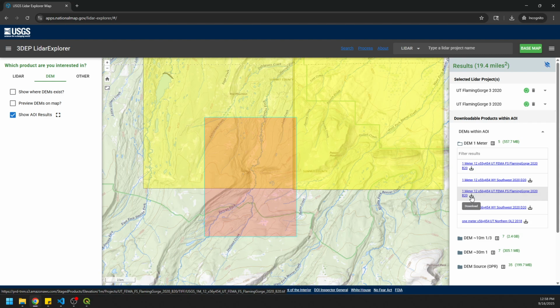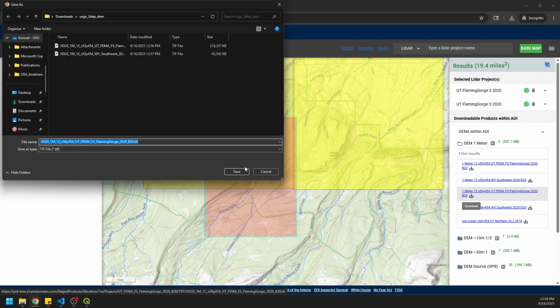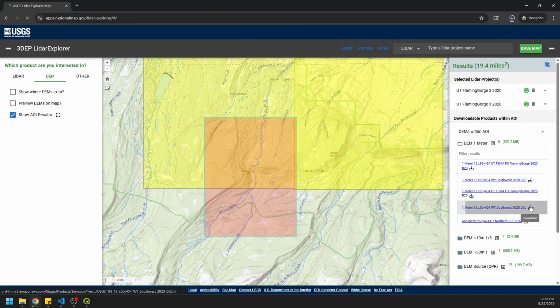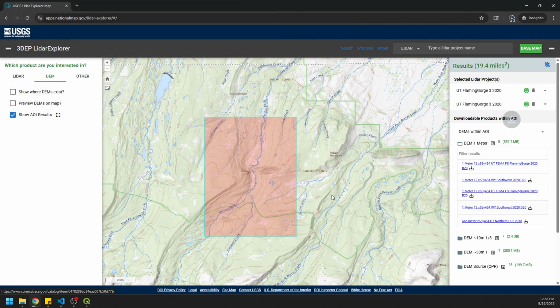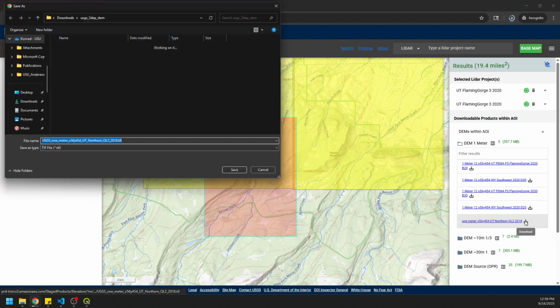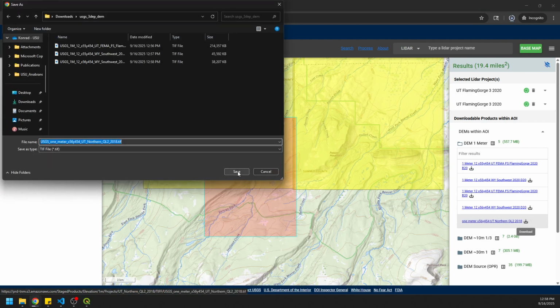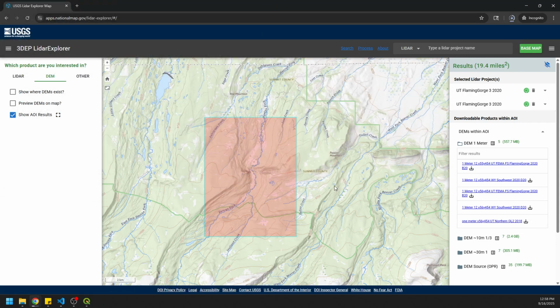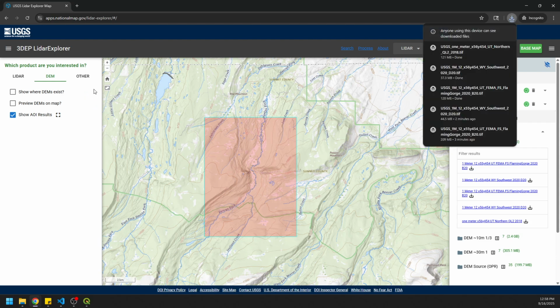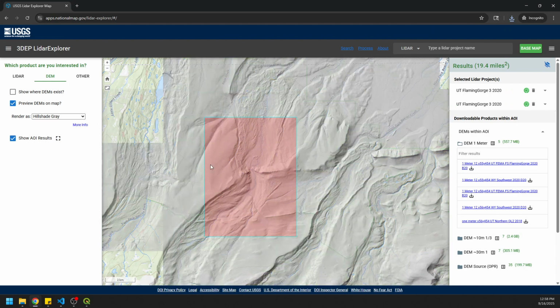It seems strange to me that we don't have everything here, especially when it shows it should be available. But let's just give this a try and see what happens. So maybe we'll point out some results. We can see if we preview, we can see all of those.